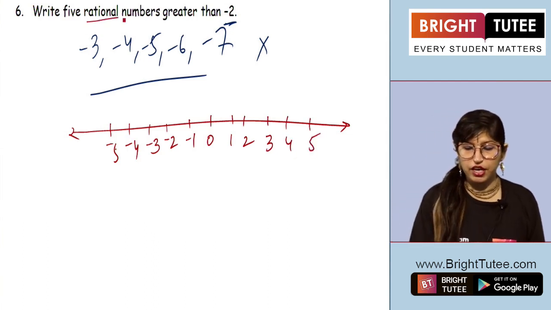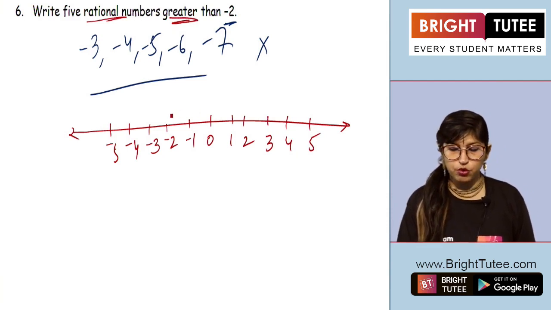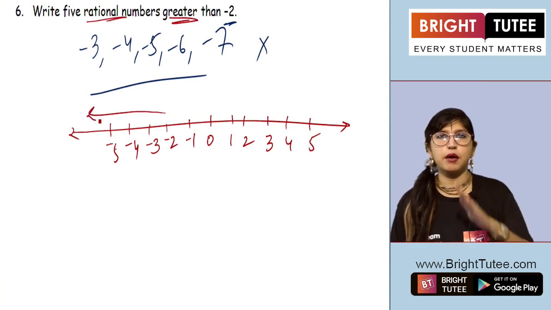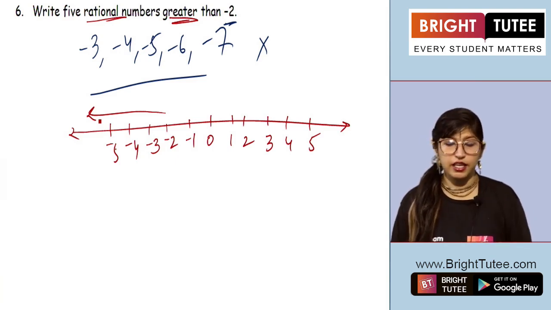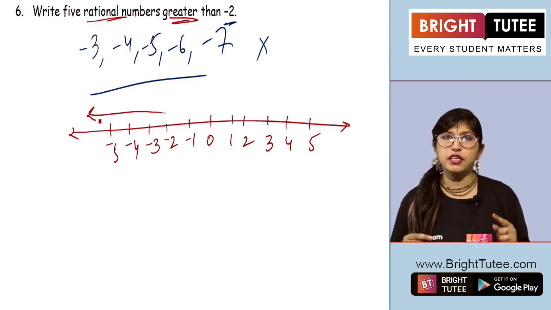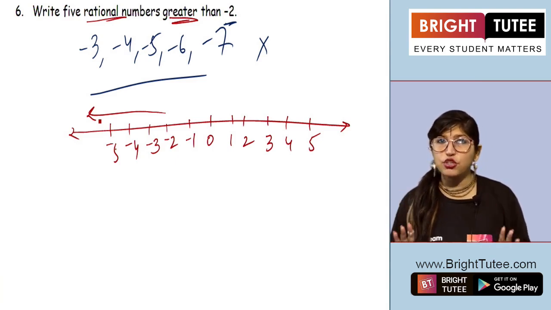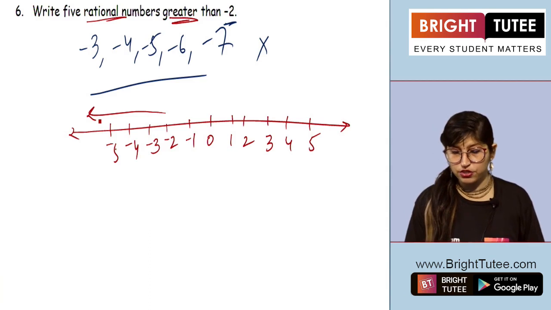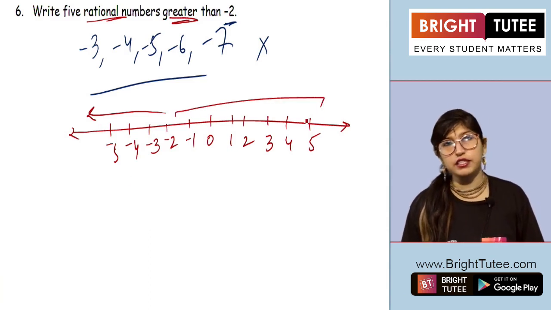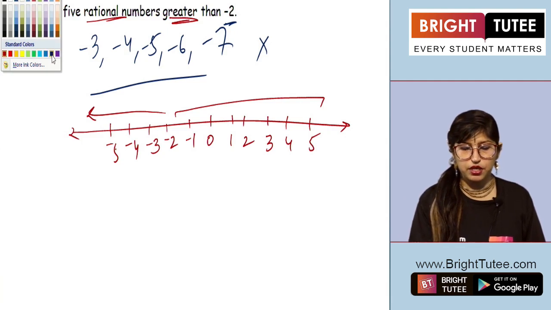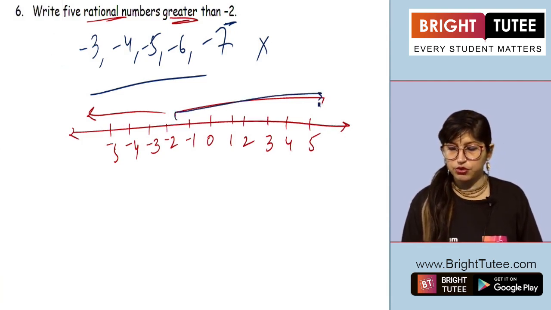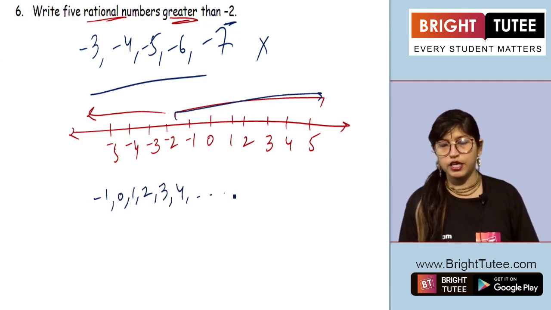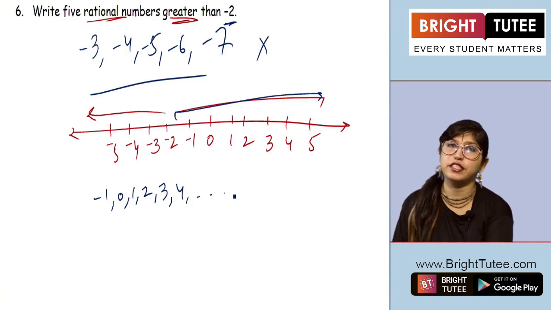Now over here 5 rational numbers that are greater than minus 2. But if we move towards the left of the number line, the numbers are decreasing. Now they're asking greater than. This is a question which is actually very easy, but students get confused in this question. So make sure that they're asking about greater than minus 2, but minus 3, minus 4, minus 5, these all are smaller than minus 2. They've asked for greater than minus 2, so the numbers on the right hand side of minus 2 are the numbers which are greater than minus 2. So minus 1, 0, 1, 2, 3, 4. These all are rational numbers which are greater than minus 2.